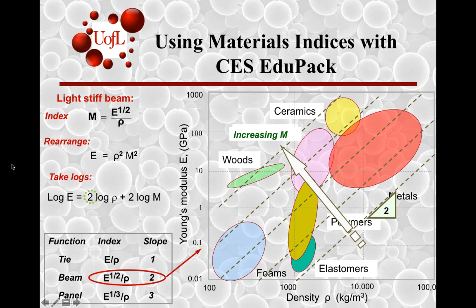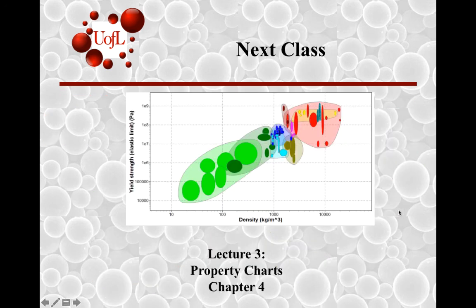In our particular case, we have, based on this derivation, taken a look at that for a beam which is stiffness limited, we look at modulus to the power half divided by density as given by this slope of 2. So in the next class, let's look at some more combinations of property charts by building off from this yield strength versus density that we saw in the case of connecting rods, and also modulus versus density in the case of stiffness limited designs. This will be based on chapter 4.